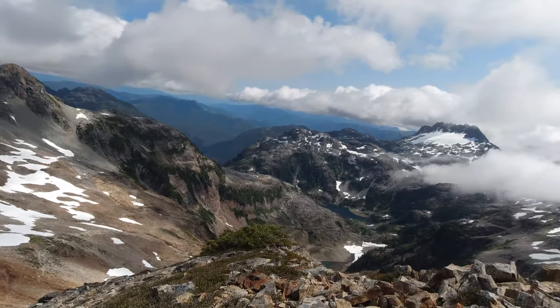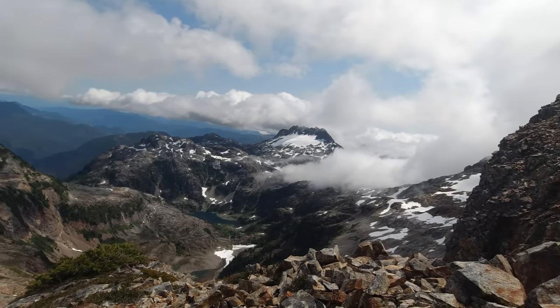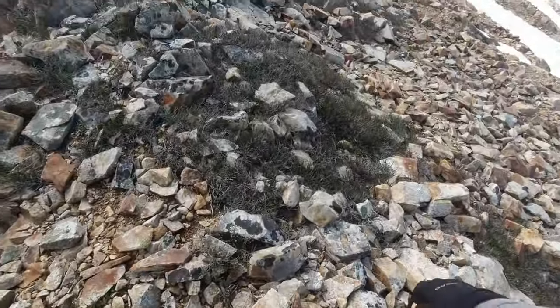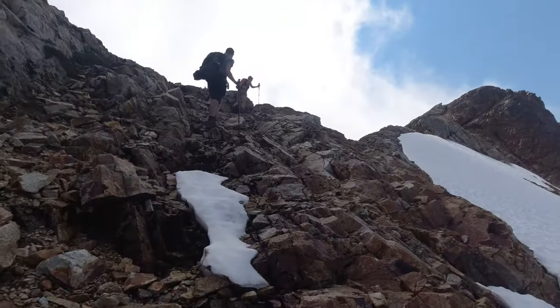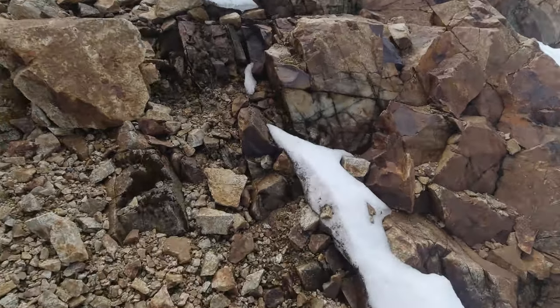At this point, I was unable to enjoy the views of Nine Peaks as my nerves had been fried going up that glacier slope. As I start up this ridge walk, it looks like we have to climb a vertical wall to get up on the summit, but this isn't the case. You actually loop around the back, and it's not too scary of a climb. It just looks that way as you start to go up.